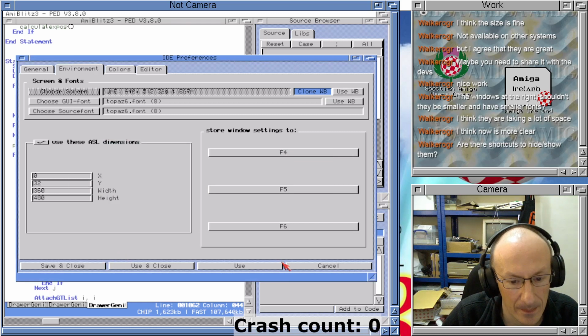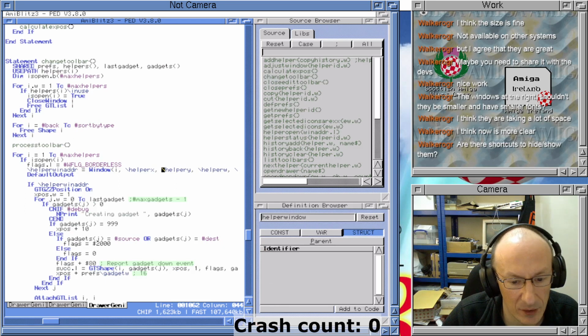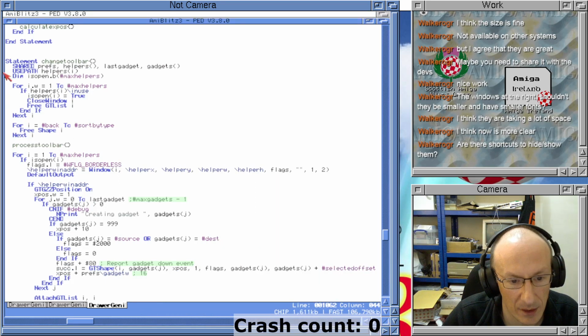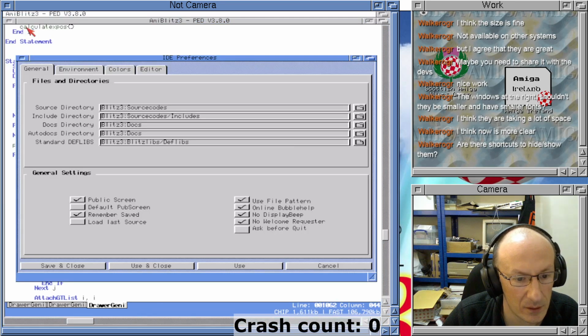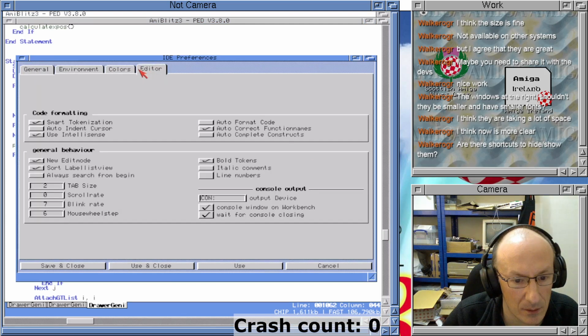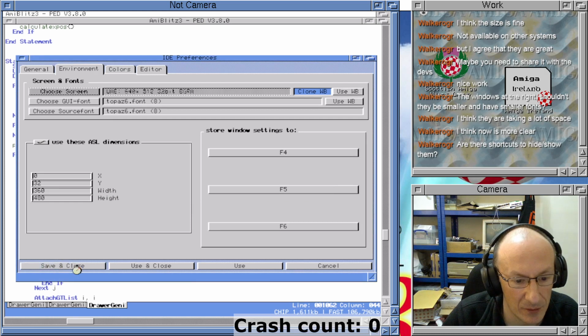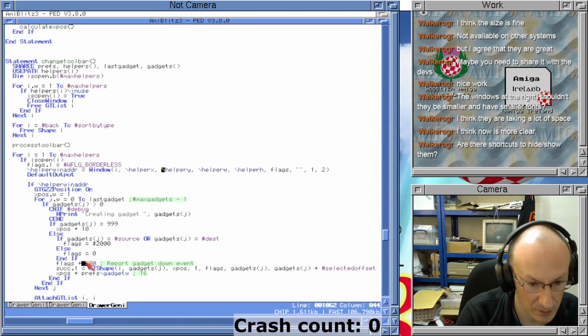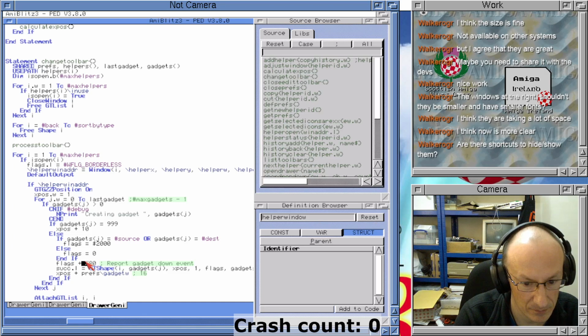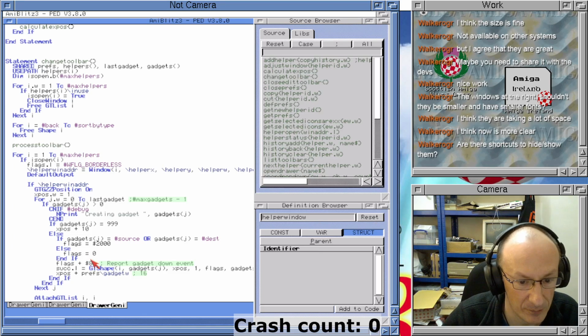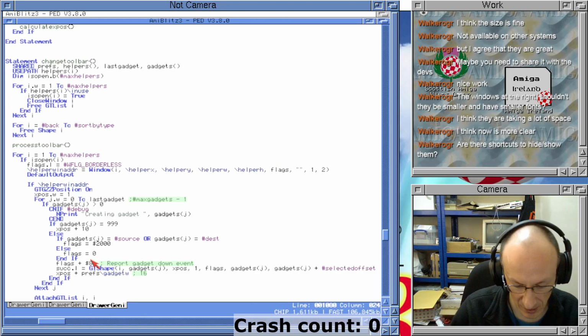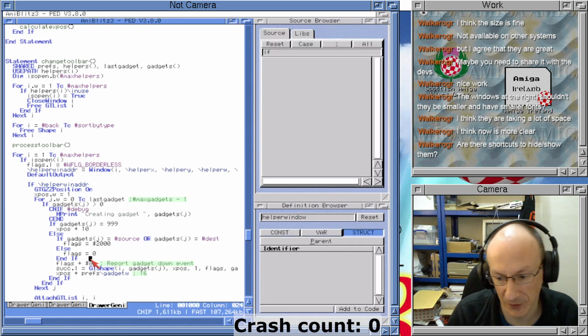Okay, save and close. And then I can do that one as F4. Okay, save and close. So now if I press F4, it'll do that. Well, okay, fine. But I can click it to the front, and then F6 does that.